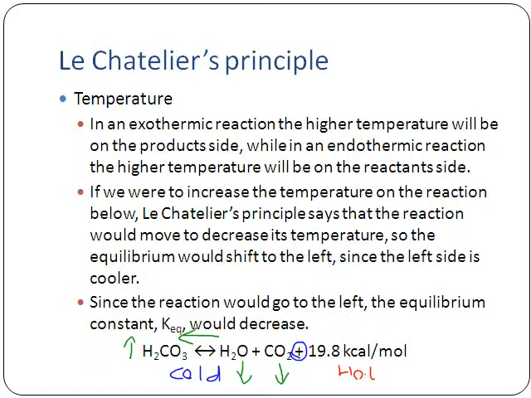If we did the opposite, if we cooled down this system as the reaction goes on, then the reaction is going to want to go the other way, to the right, to increase the temperature, and so in that case, KEQ would increase. This only happens with a change in temperature. For all other types of changes we're going to do, KEQ will stay the same. But whenever we have a change in temperature, since the reaction, in this case where we're increasing the temperature, wants to go to the left to undo my increase in temperature, KEQ is going to go down, because lower KEQs favor the left side, higher KEQs favor the right side. So that's what we've got there.